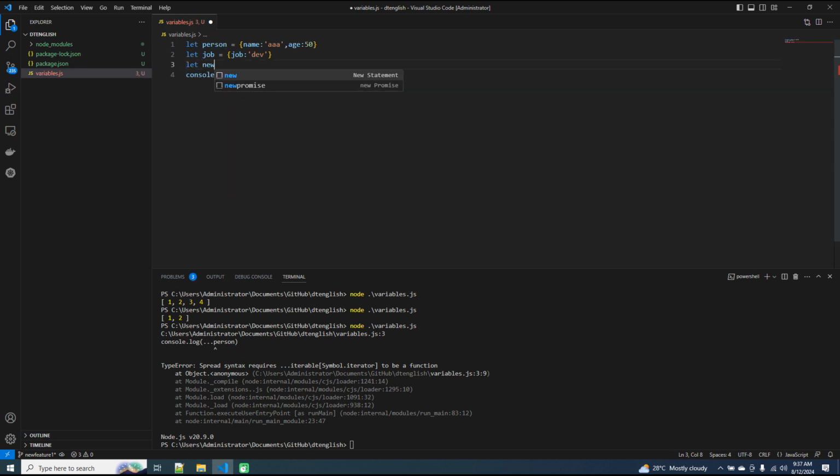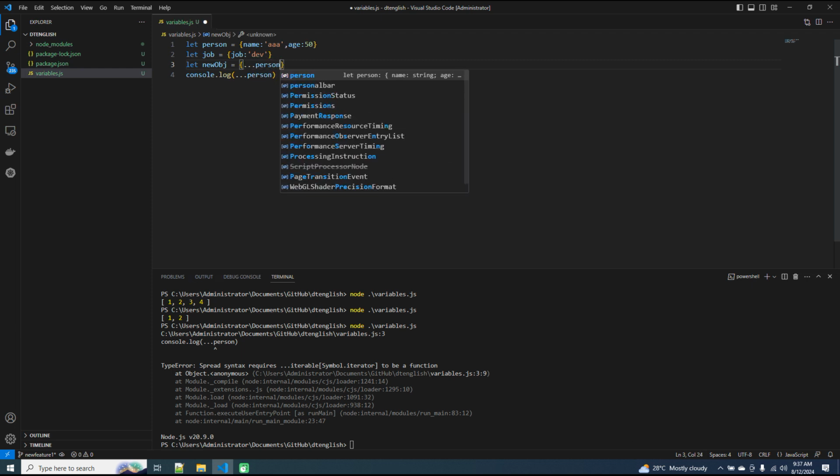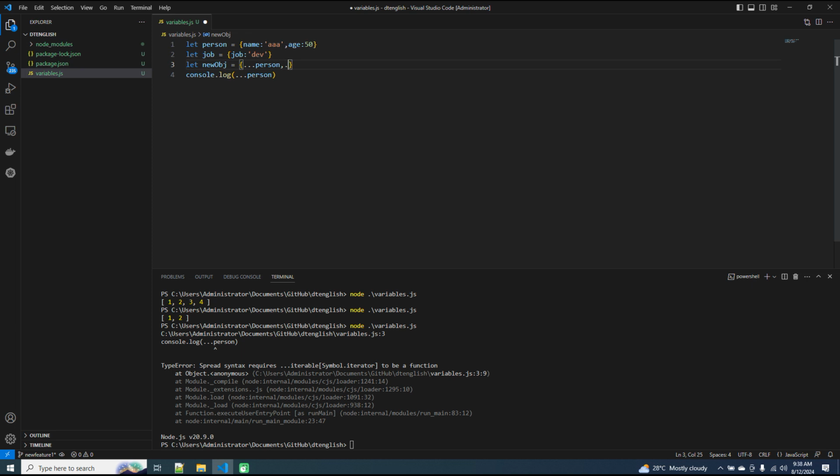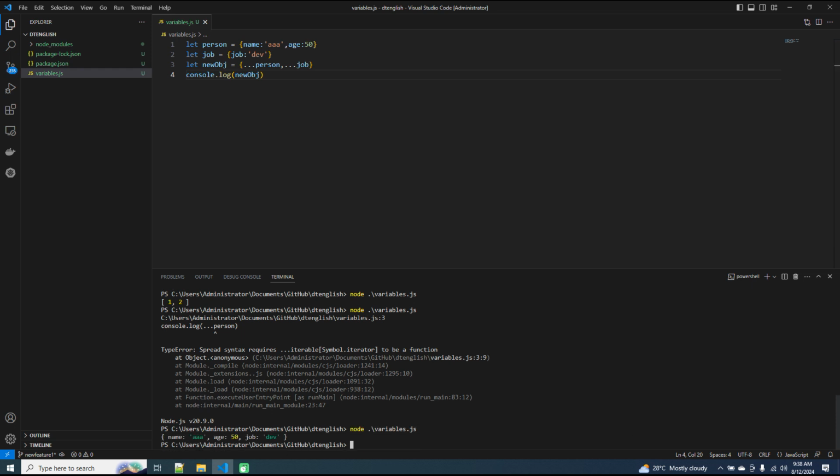Let new object equal to, I am just expanding this person object using spread operator and expanding this job object using spread operator. Now new obj, you can see initially it was two objects.